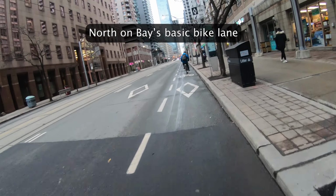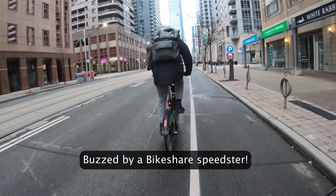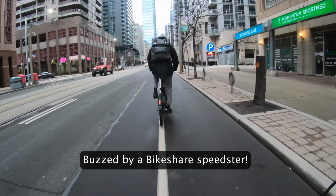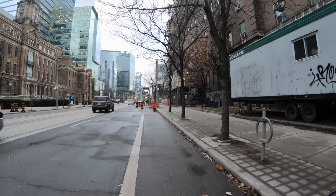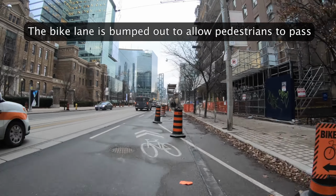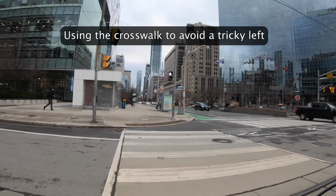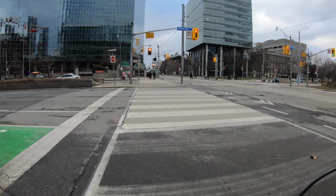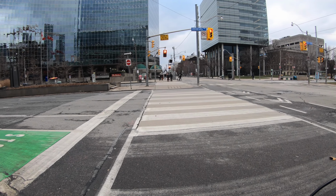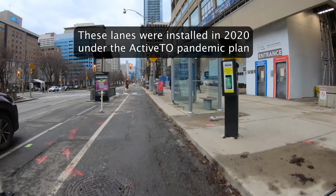Hang right here on Bay, and up this little stretch of unprotected bike lane. Construction pylons here. Seems like they've made some efforts to keep the lane open. They want me to go to the left of these pylons. They built that turn box for northbound people who were trying to turn left on College, but there isn't anything equivalent if you're on College and you're trying to get left on University. Okay. Some of the stuff they put in was kind of slapdash, done pretty quick, but I'm glad to have it anyway.